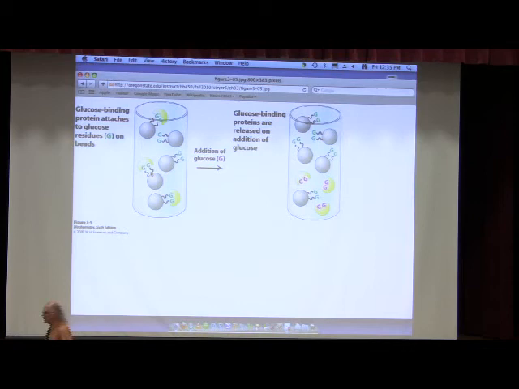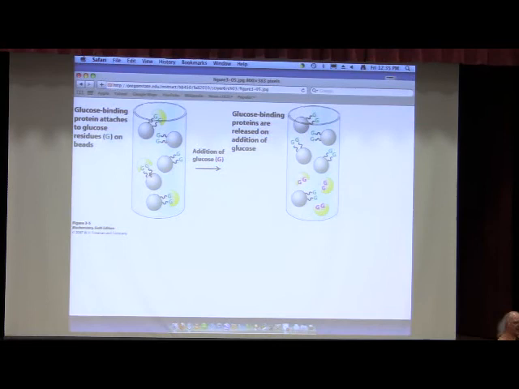Let's say that I am working on a protein that binds to ATP, and I'm interested in all the proteins of a cell that bind to ATP. I know it binds to it. I've studied it. I want to have a way to pull these proteins out of a cellular soup. Everybody with me? What do I do?